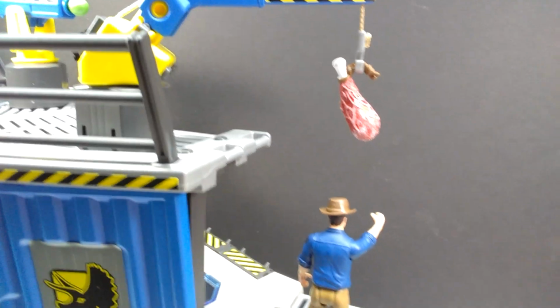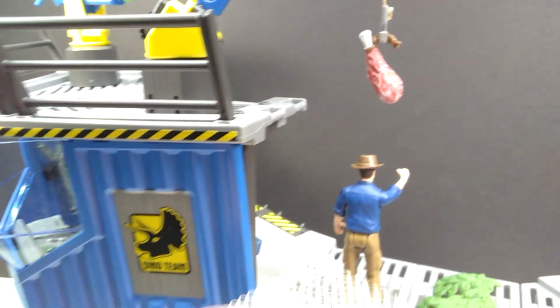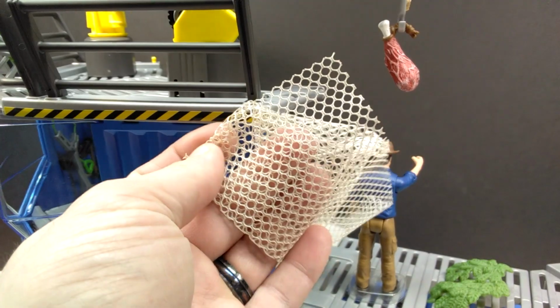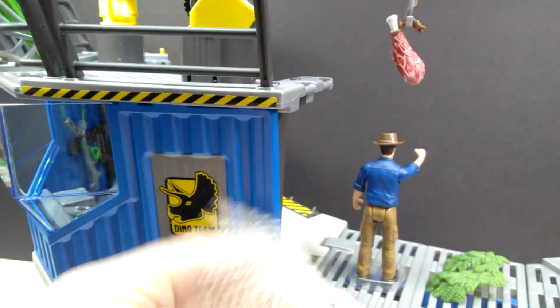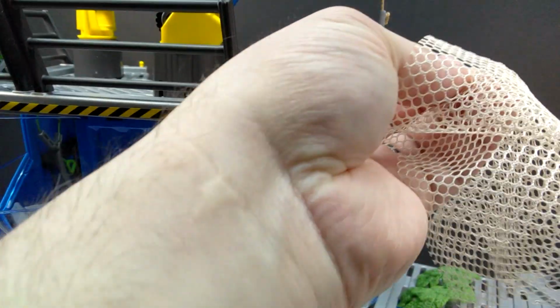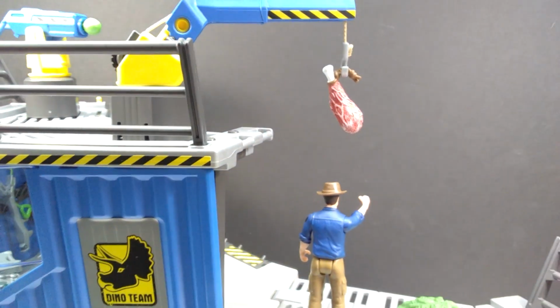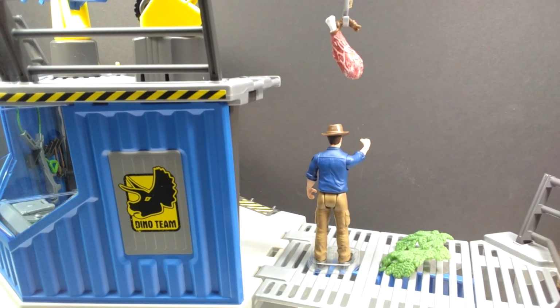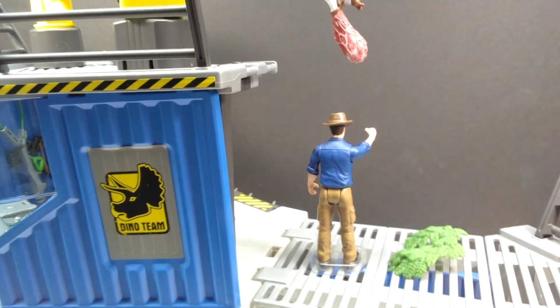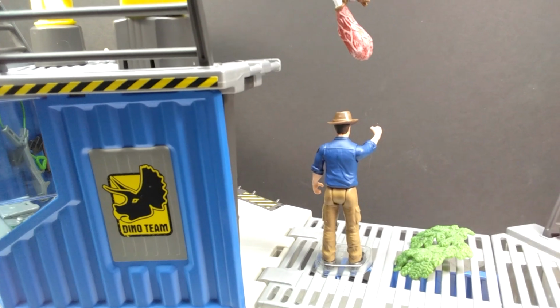to tempt our Velociraptor. There's also a net, so you can kind of trap dinosaurs in the net or whatever you would like. You can lift up that case and everything over there, and then hook it to the hook and lift it up that way. So just some extra play as far as that goes. So let's go ahead, jump straight to a closer look at the dinosaurs now of this set.